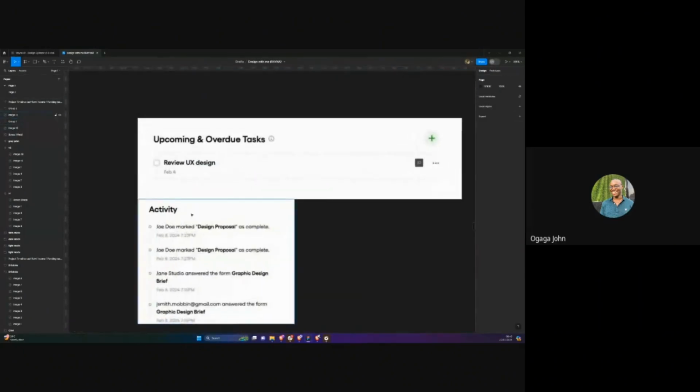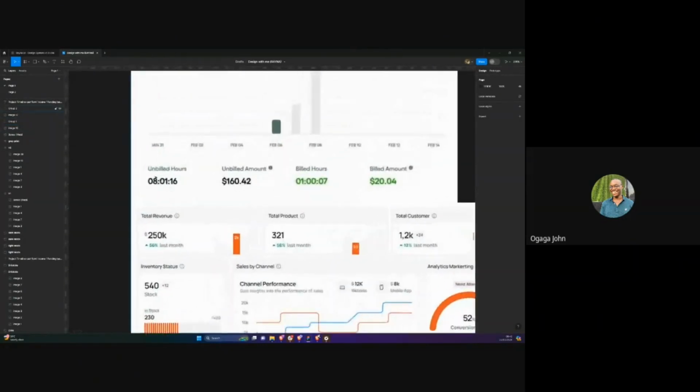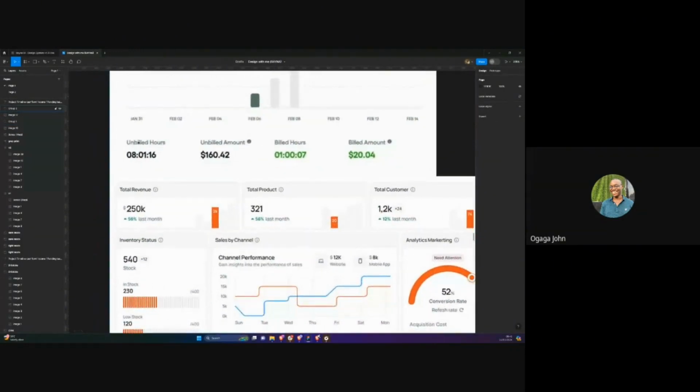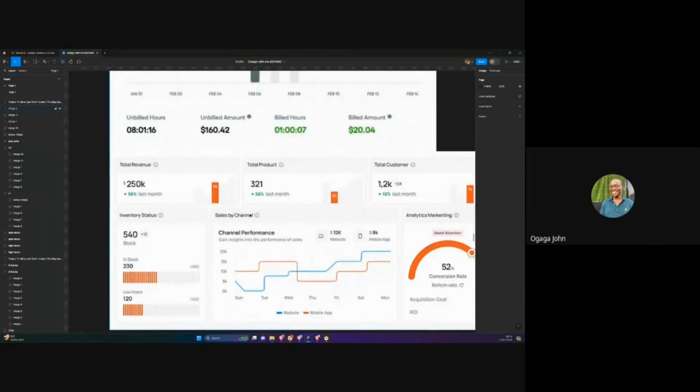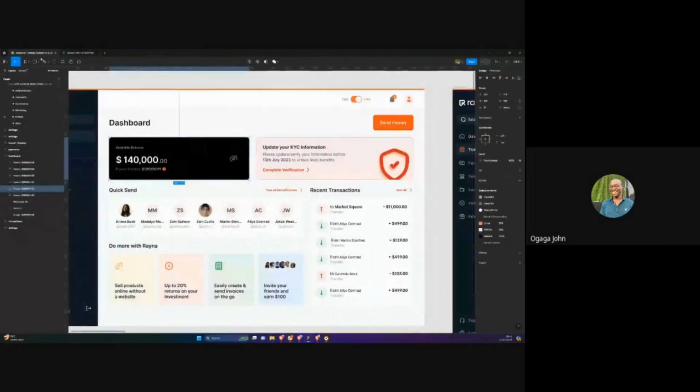Then this, I'm replacing the idea of activities like this. I'm merging it into this, so it is going to be in a similar fashion, but it's going to have activities and responsibilities and tasks, that kind of thing. Then here, this I want to use for my analytic cards. I'm going to be checking on build hours, build amount, and anything I want to steal from Rayna, I just take it. Again, we're not working with the brief, so I'm just making up stuff.